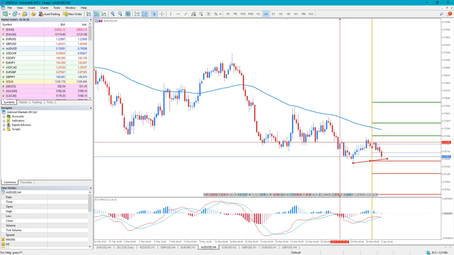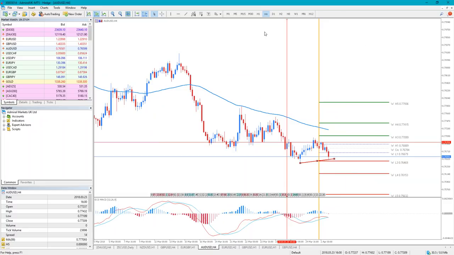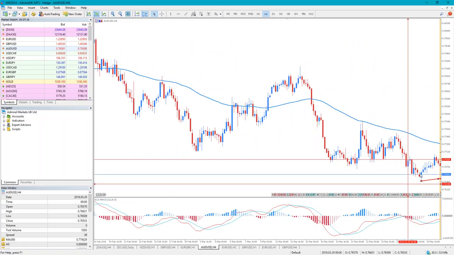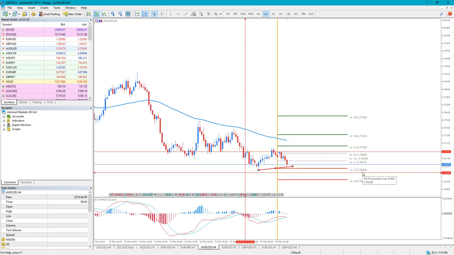Still, if you see some move before the announcement, 76.35 could be a level to watch for, because we already had it here in the history, 76.35. And again, guys, it should be noted that this price here, you see, there was a spike up from this zone, and this zone is important now. So 76.46, 45 to 35 is the zone. Maybe it will go up, but on a down move, 77.40 is also a level to watch for, because it's a weekly H4. So watch for these two levels that I am posting here.